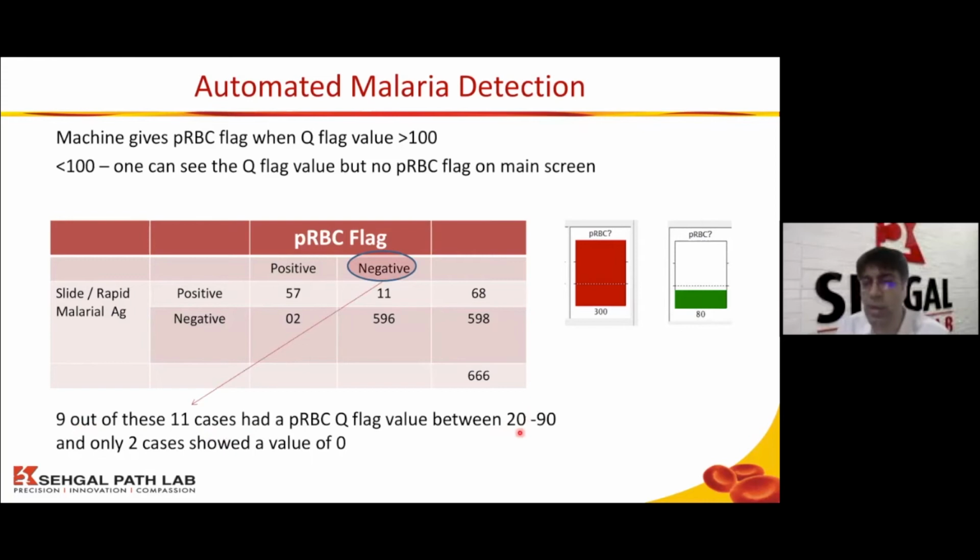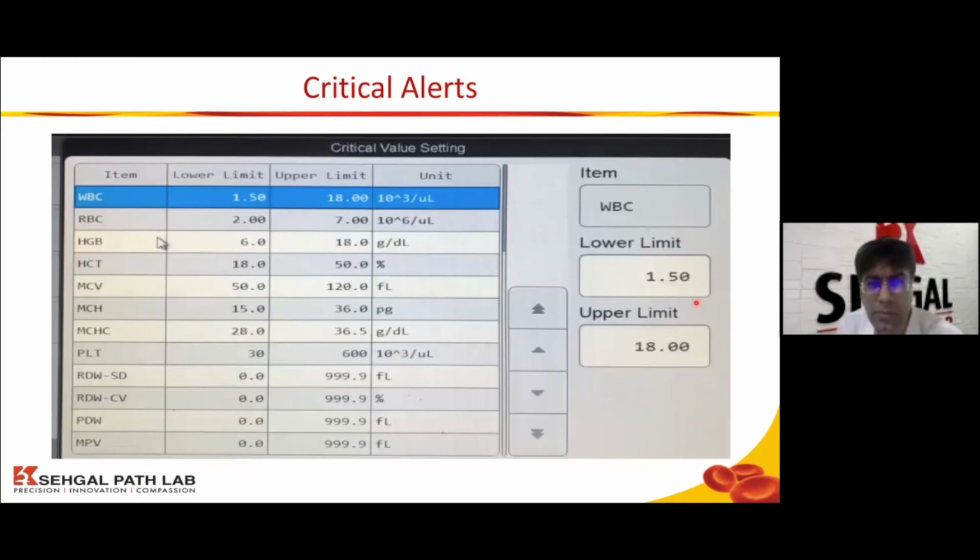In our practice, we have now kept the flag value at 40. The idea being, now when my staff analyzes the flag, even if there is a Q flag value of more than 40, the slide is reviewed for infected RBCs. So you don't mind seeing an extra slide or doing an extra rapid malaria test, even in an unsuspected patient, because you are not going to give someone malaria positive just because your analyzer has given positive. So this is an example where we improved our sensitivity of evaluation and detection by reducing the threshold of that algorithm, and we made it 40, which is what we currently use in our lab.